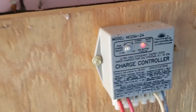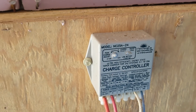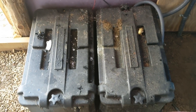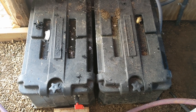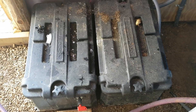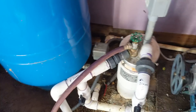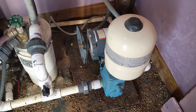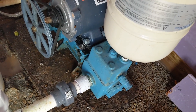The flex charge controller has been cranking away — these things are bulletproof, I love these charge controllers. Now the batteries have been worked and worked. The 280 amp-hour batteries have been running six years off-grid. It's incredible that they've lasted this long running this piston pump, and that's just a testament to the efficiency of the Dankoff piston pump.